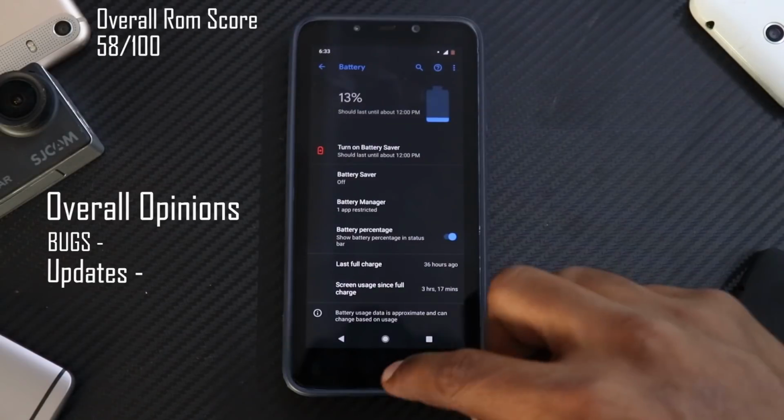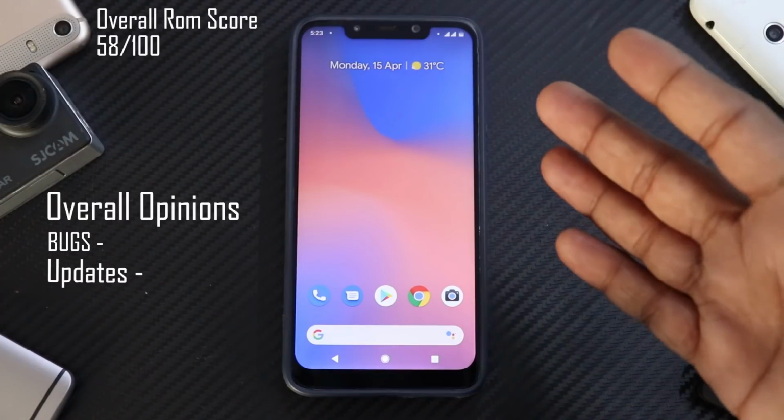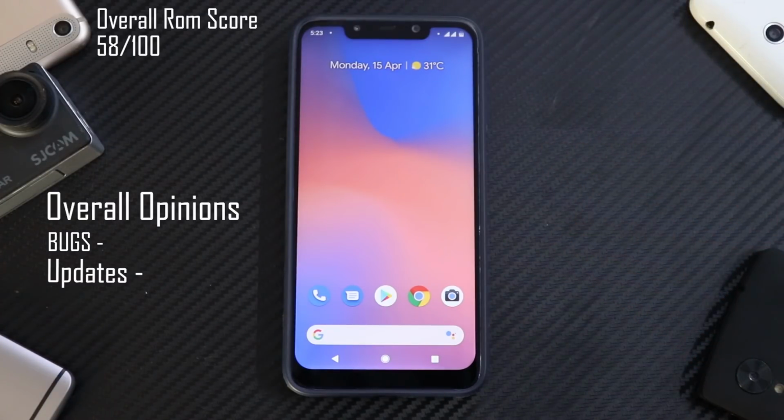Now as far as bugs are concerned, there is one bug. It does allow you to use IR face unlock, and the IR camera does work, but it is not that well optimized that it will work perfectly like it does on MIUI, because even if your eyes are closed, the IR face unlock would still unlock your face. And there are a couple of bugs here and there which didn't really concern or annoy me, but more or less out of 10 I would give it a solid 6 maybe, because this is not a flawless ROM. It has its own share of bugs, but nothing that should concern you or make you feel that you cannot use it as a daily driver.